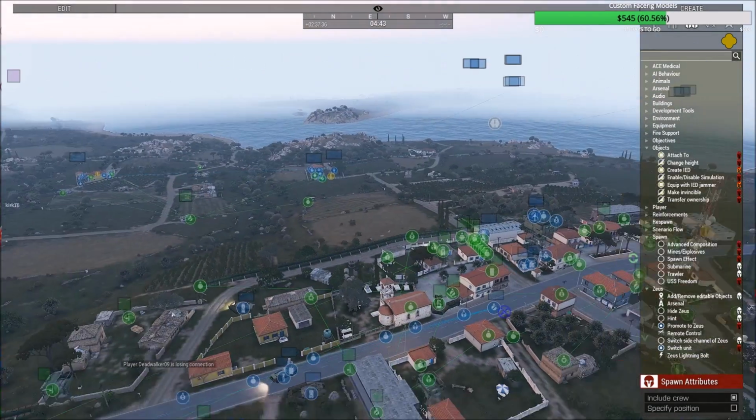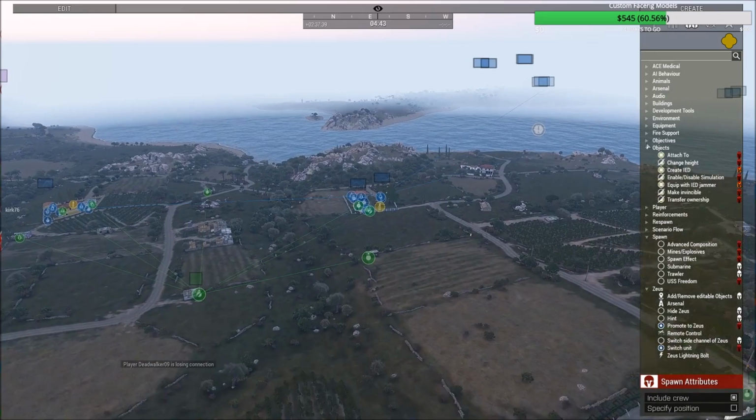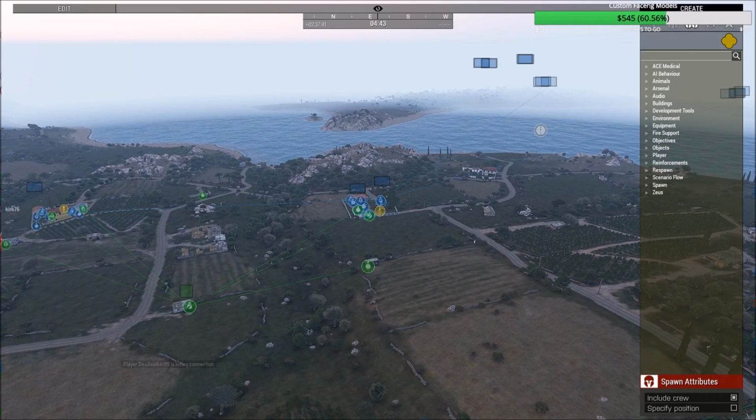Hashtag not a boat only appears when we're using RHS and we spawn the SOCOM boat, so that's a mod. We're unmodded today.